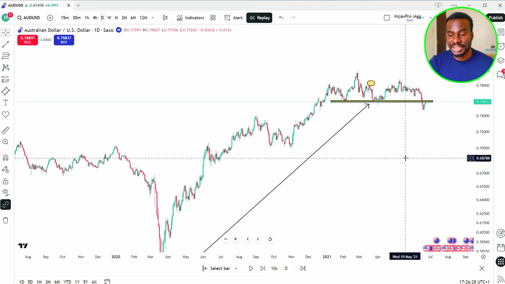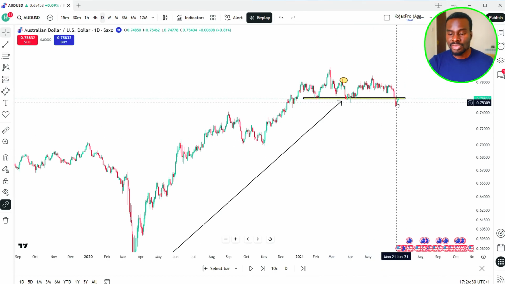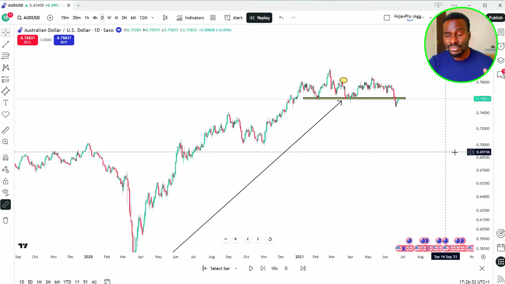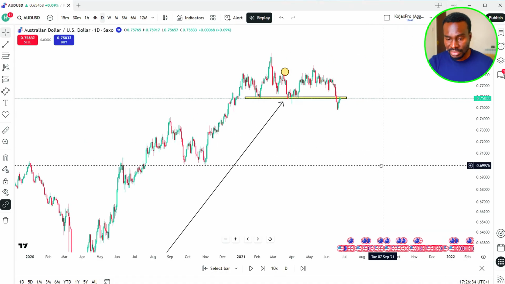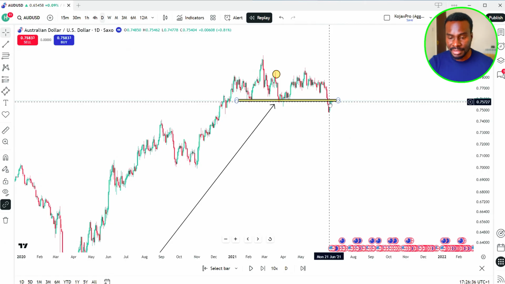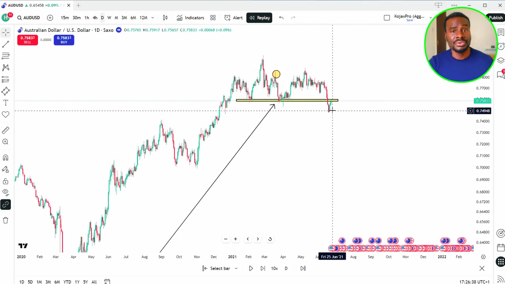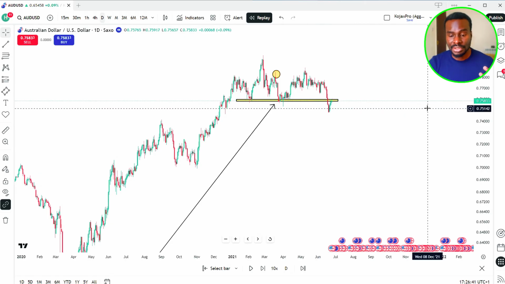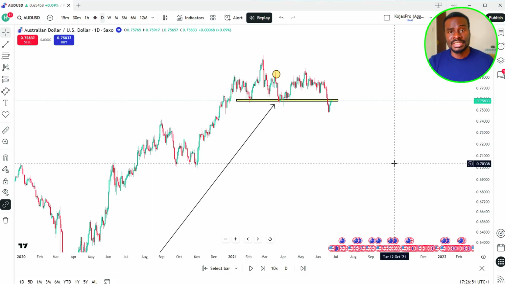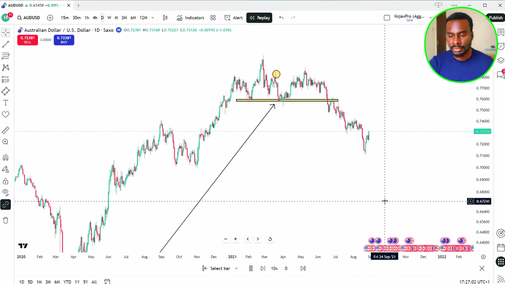You can see that the market actually did that right about here. Once this happens on the daily time frame, a full daily candle close, like you can see right here, you should exit your previous upside trades and start looking to sell. Now let's see whether this market continues to the upside or actually changes direction. You can see clearly now that the direction of the market actually changed to the downside.